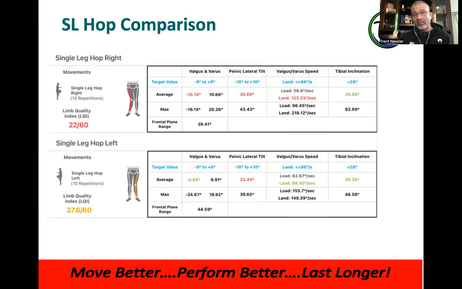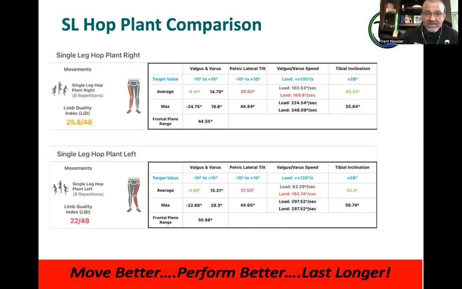So the report will actually allow you to go through rep by rep. So you can actually see where he was falling apart and did the max amount of valgus occur with the max speed, because that's the deadly duo right there. It's when you're moving into 20 degrees of valgus at very high rates of speed that those injuries usually occur. So I want you to look at this one here. His max on this one was actually 24 degrees of dynamic valgus at 346 degrees per second. Now his average speed was up quite a bit, but this one is the one that's a little bit more alarming.